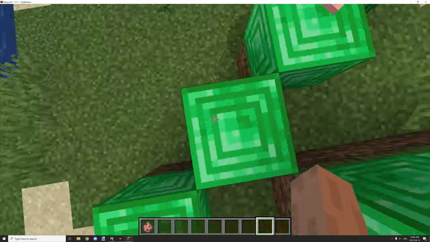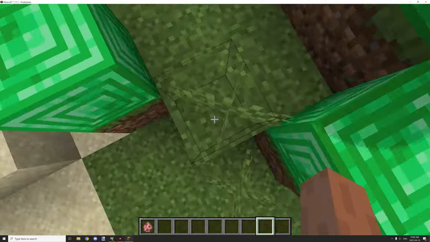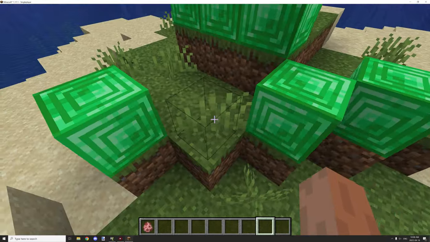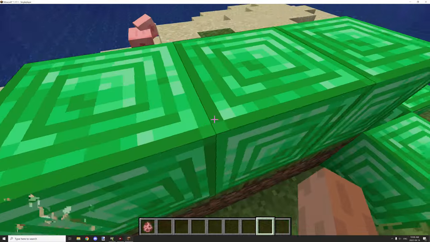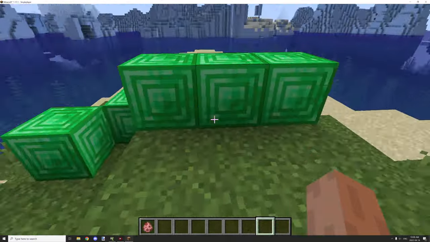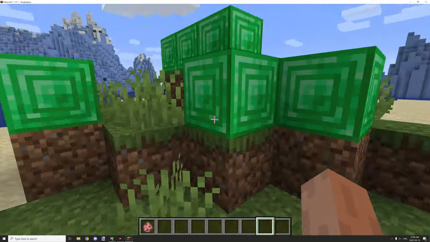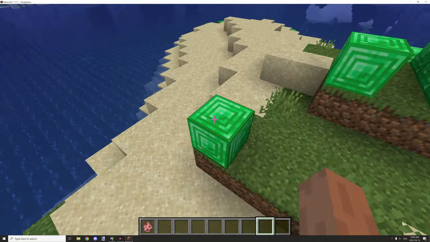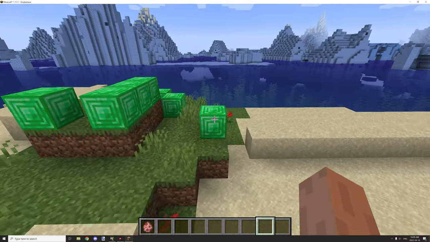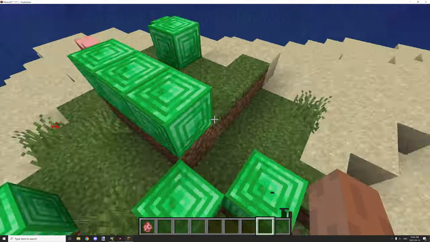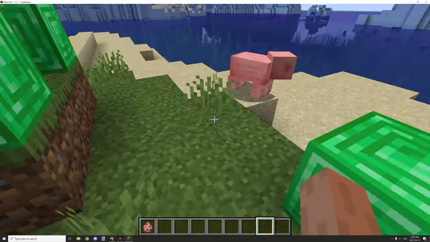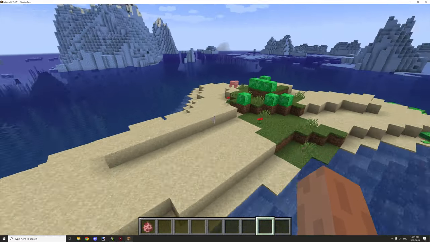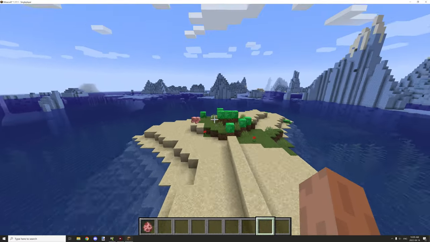Also, that was kind of weird. I guess it's because these blocks are here that it's happening. Huh, something interesting. The grass just respawned, which was weird. I guess that has to do with it not being an air block, because the other ones seem fine. But yeah, that's basically the ray tracing. It's a pretty cool feature to actually use. I'm sure you can find like 1,001 different uses for it.